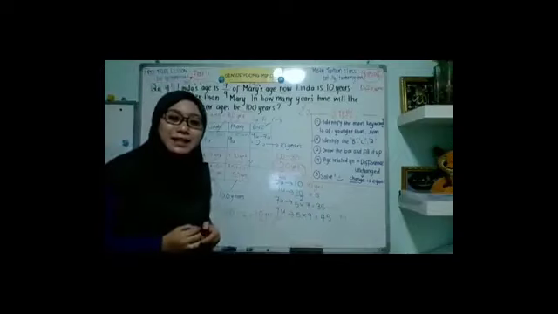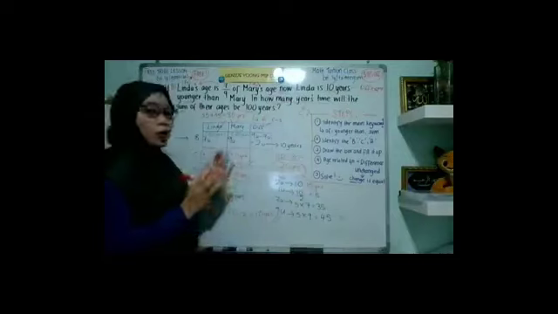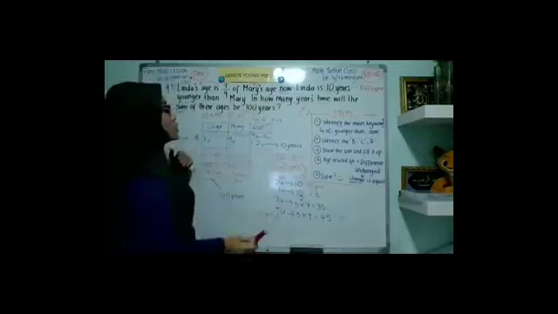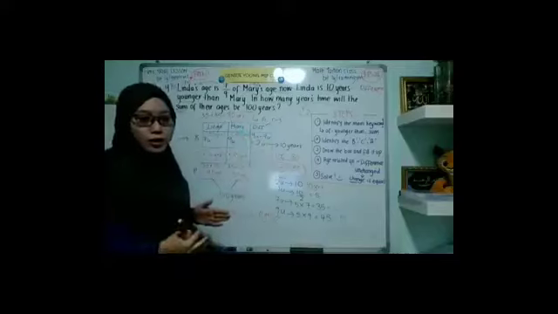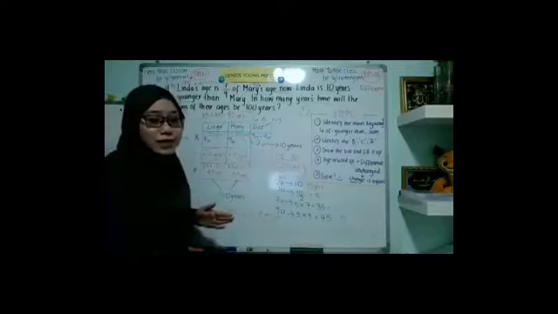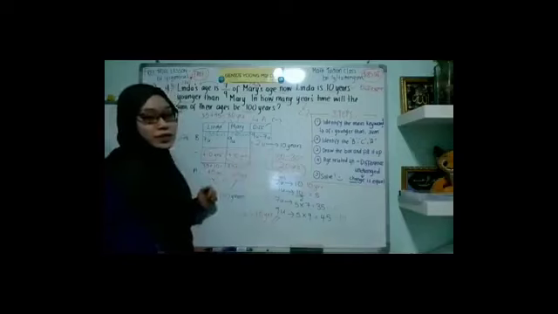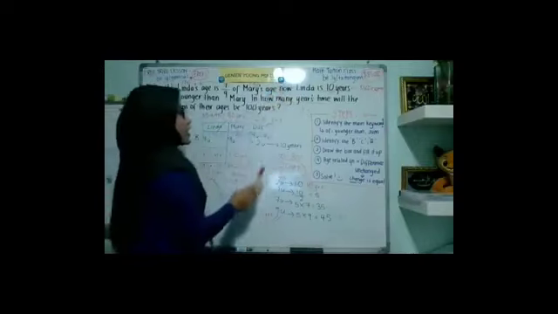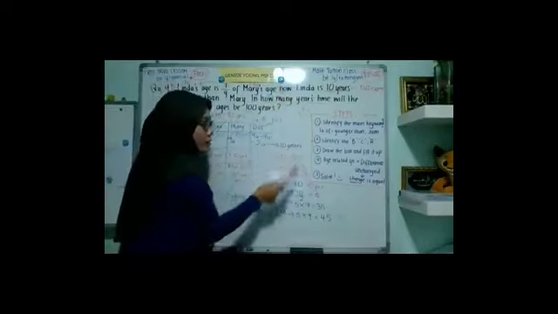Clear? Easy? So don't panic if you see a question as such, like there's not much clues given. So just put whatever information you have into the box, okay, then figure out based on the concept. So my concept is, this is difference and change. So look for the difference first. And once you have the difference, I know that the difference in age is actually 10 years. That's how I figure out from here.